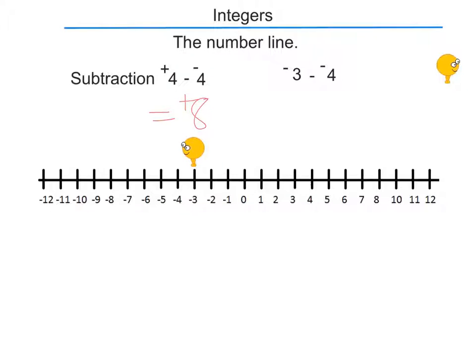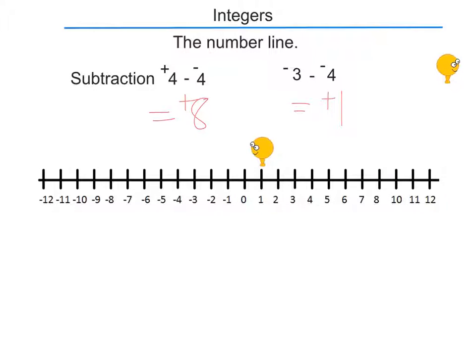The next part says I need to do subtract -4. So I need to still point in the negative direction because it's a negative number. I'm looking in a negative direction, looking this way, but I've got to subtract, so I walk backwards. So let's walk backwards 4. 1, 2, 3, 4. Doing that, I end up at +1. So the answer to that is +1.